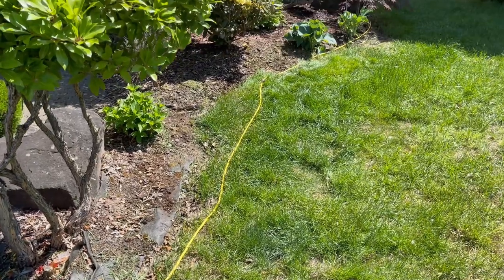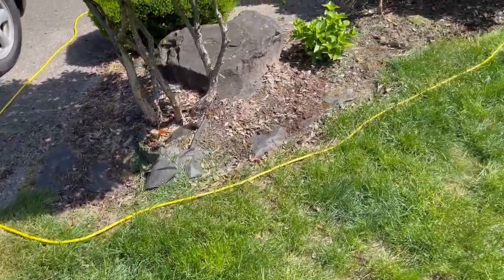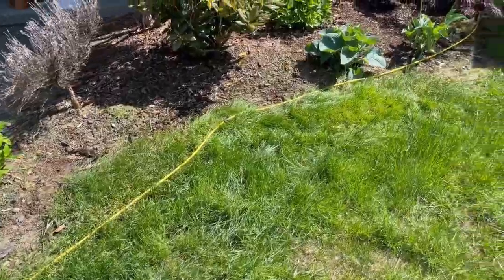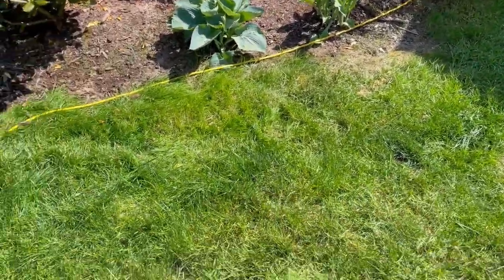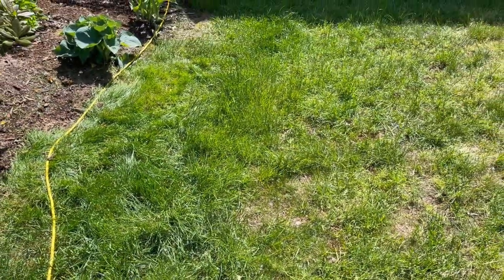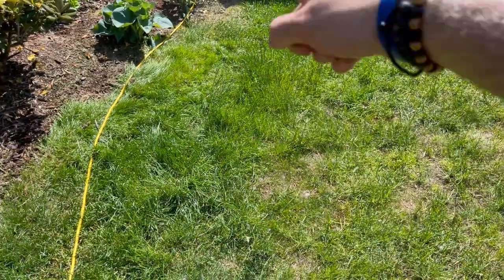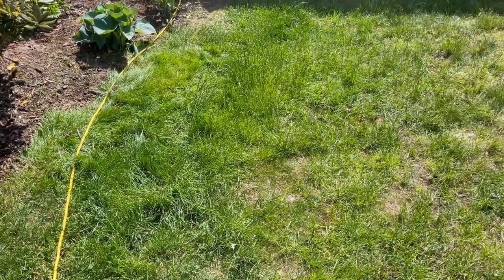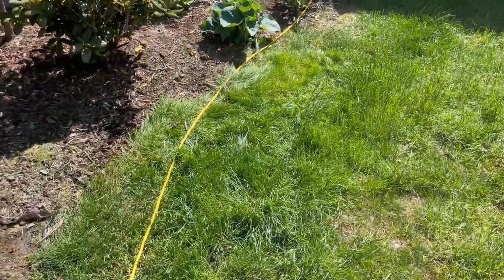So, okay, what I want to show you here is that the electrical cable is set up here where it's away from the pathway of the mower, and then we always mow away from it. I've shown this in other videos, but you may not have seen it. The idea is to mow in this direction, so you just keep coming back and forth and back and forth, and you'll mow this way. So you're always mowing away from the cable.